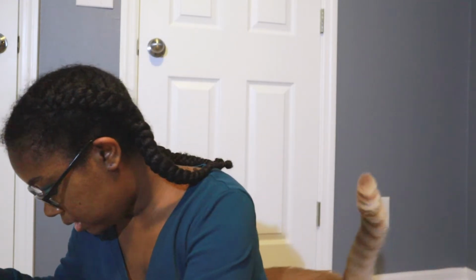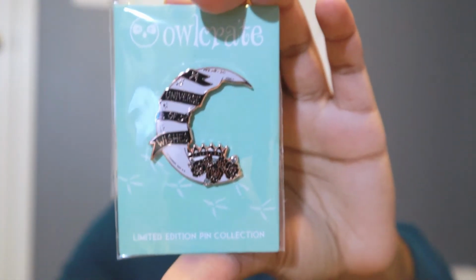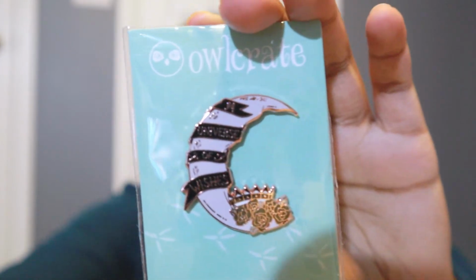And I think the last thing now is the pin and then the book, and Tucker wants the worms. Here's the pin. Normally I pick up the pin first, but it wasn't on the top. It says Universe of Wishes, which is the book in this box. We also get some coupons. I guess they do these reading playlists for every box, maybe. I never listen to things because I, once again, prefer my own music, but this is fine. And then they gave us a coupon for Natural Annie Essentials.